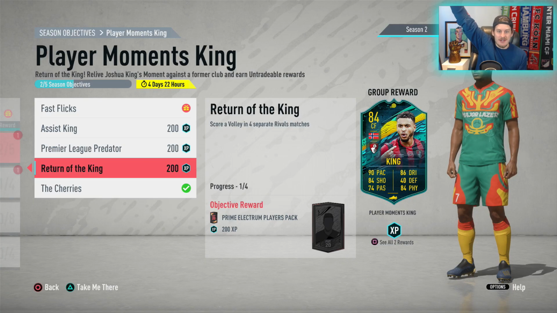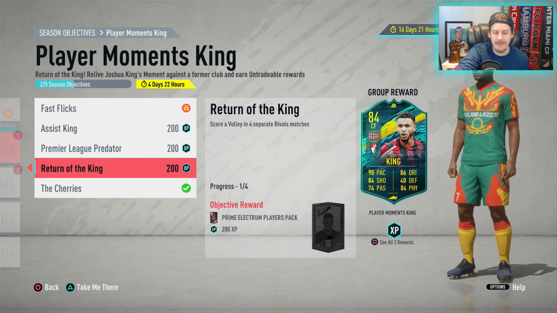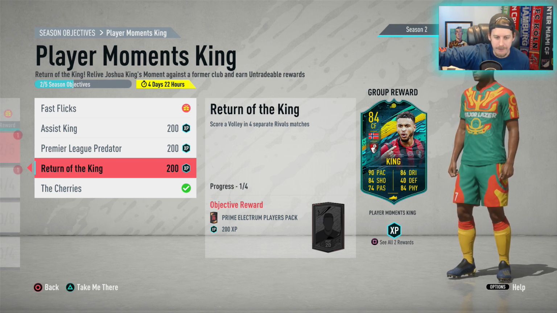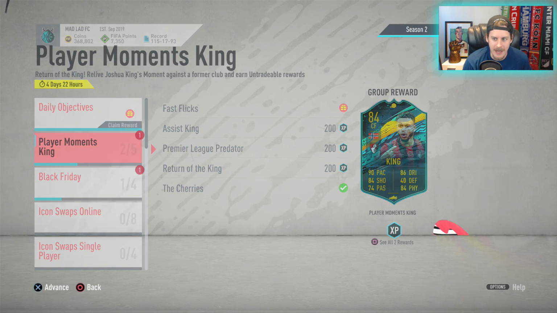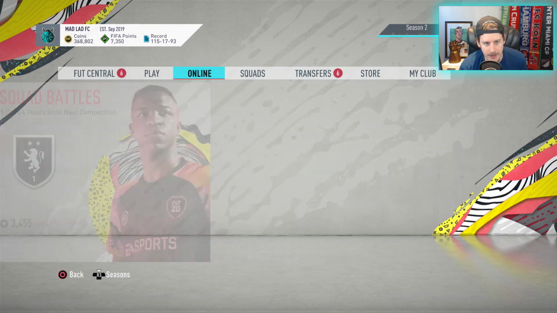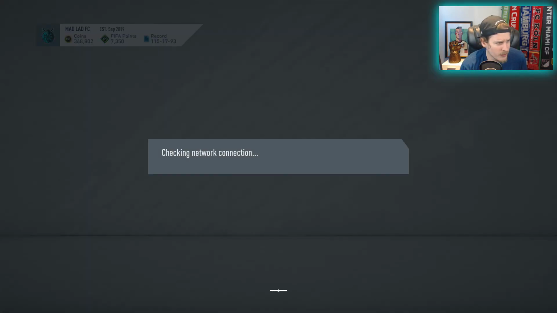It was a volley. Score a volley in 4 separate Rivals matches, boys. That did count. It just didn't show the objectives. I think it was because Rivals takes longer to get out of a match, and I think you don't see the objective thing. Boys, we only have 3 more to do. Hey, Rainbow Flick is how we're doing it, dudes. Score at least 2 goals per match. Perfect. Bro, we might unlock him in this epi, you know? Well, no, we're not going to play 4 games, but bro, let's go, man.